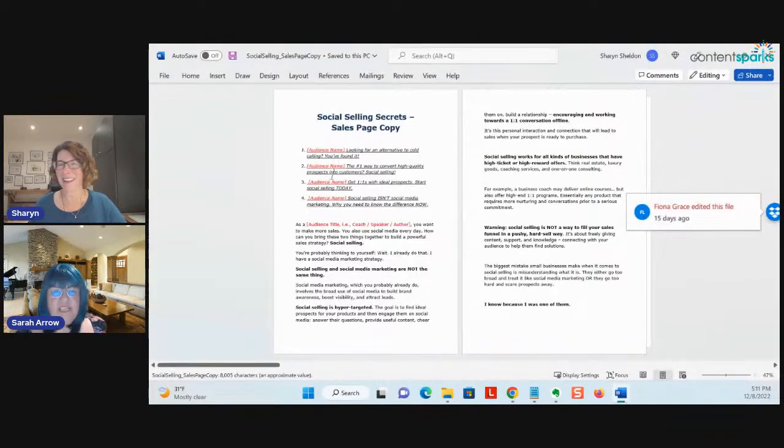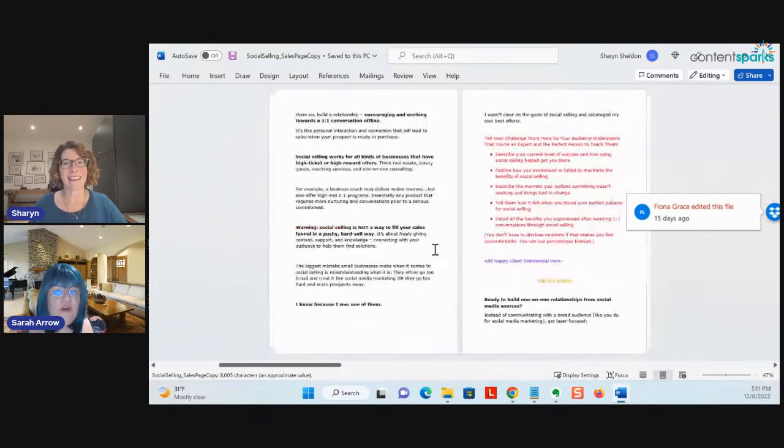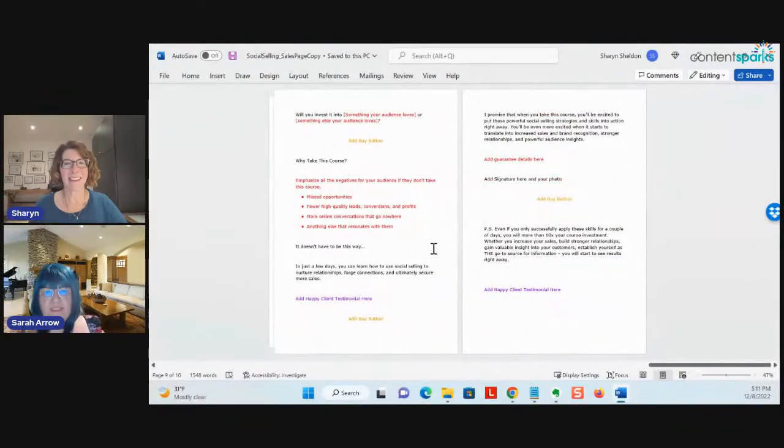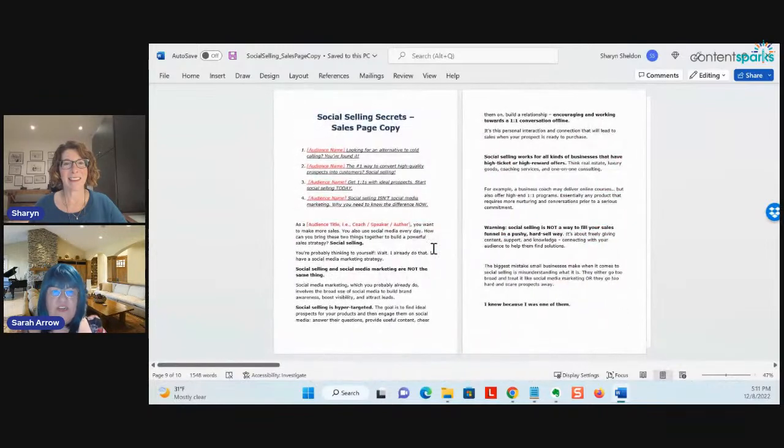If you've never seen one of these before from us, you are in for a treat here because you can see all these rainbow colored bits. They're what personalize it for you. So this really rapidly, instead of sitting there looking at the sales page thinking, oh gosh, I've got to write a sales page, what am I going to write, what am I going to say, and generally taking too long and spending a whole afternoon on the sofa eating chocolate thinking, should be writing the sales page, this just blasts that out of the water.